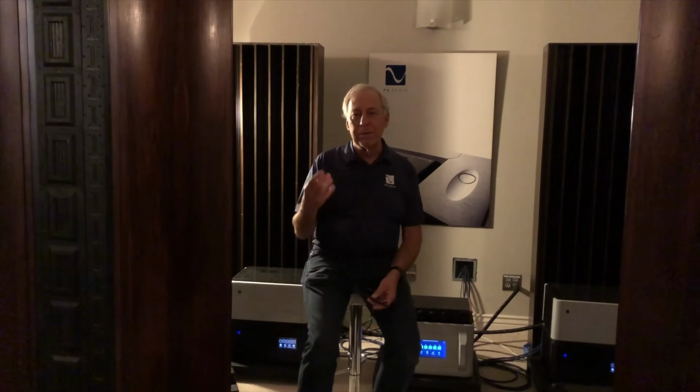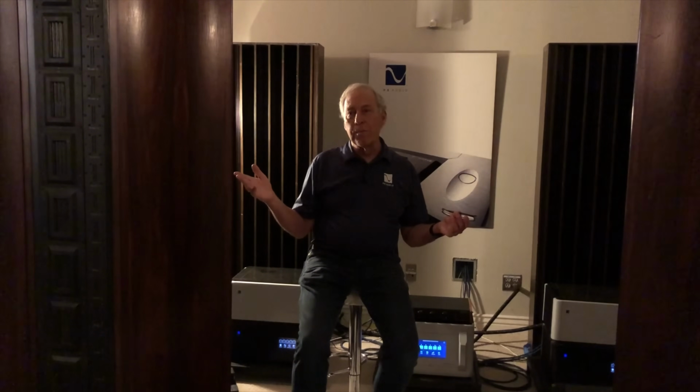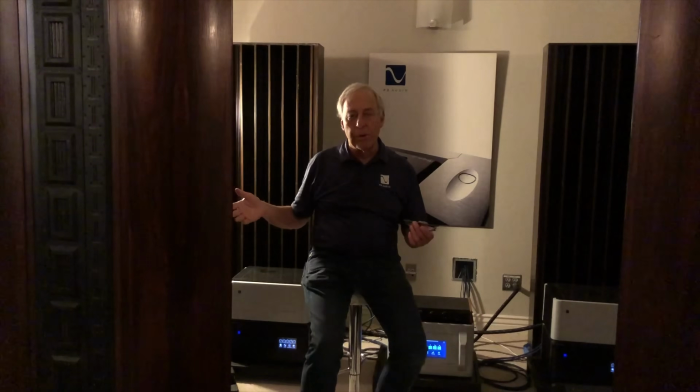Why? Because they make music. Because a violin sounds like a violin, and a tuba sounds like a tuba. If you put the right electronics on these speakers, you will hear dynamics like you've never heard before. I mean, how could you not? There are 133 drivers on this thing. There are 12 mid-ranges, all dipoles, working front and back, dividing up just that single frequency. There are 36 tweeters, 24 in the front, 24 in the back, and 12 12-inch woofers, all servo controlled.